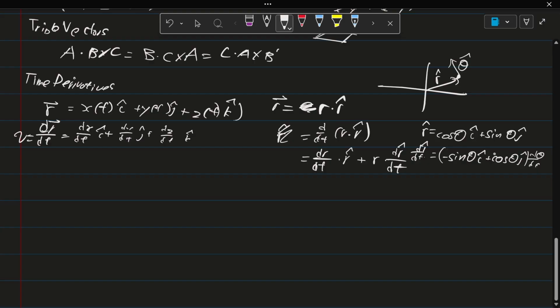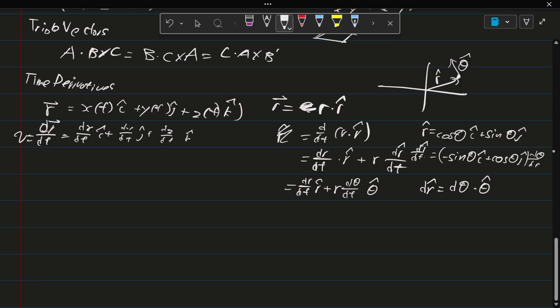So it also follows the right hand rule pretty much. If you take your index finger straight away and then point your middle finger, it will be bending towards this direction. So it's always tangential to the r hat. And this is what we denote as the dr hat, which is the d theta times the theta hat direction. So we can now convert this into dr over dt in the r hat direction plus the r d theta over dt in the theta hat direction.